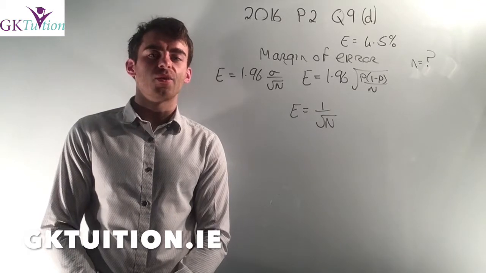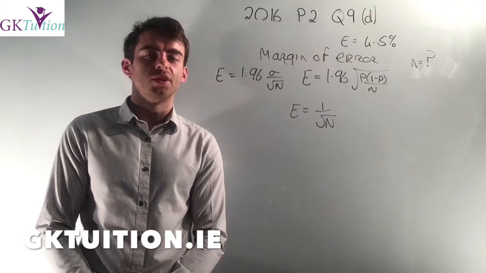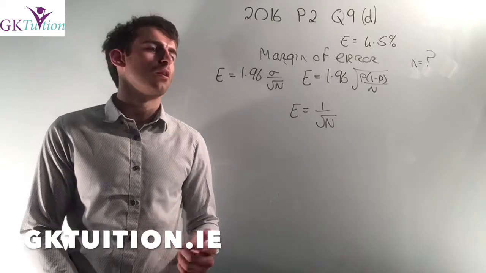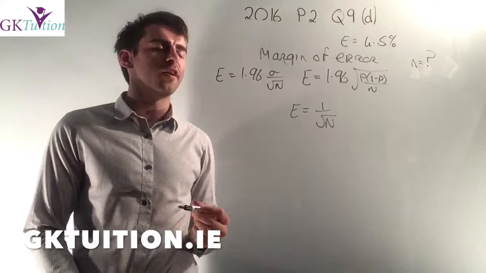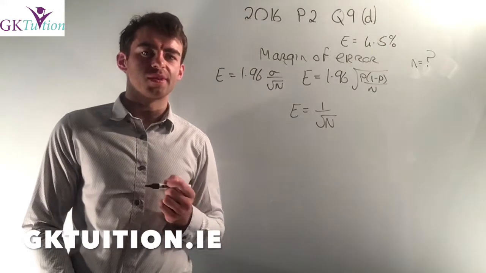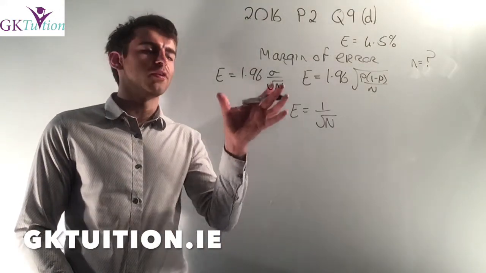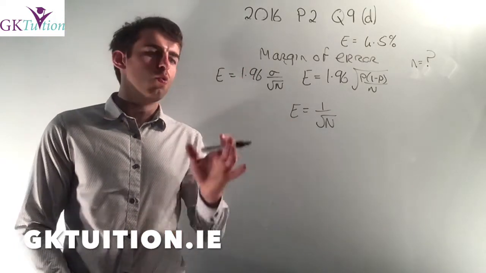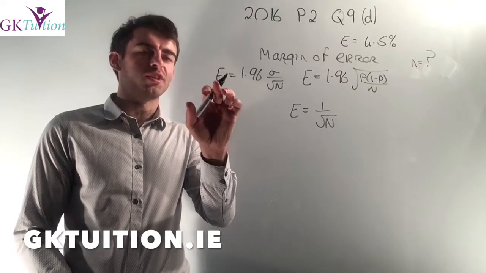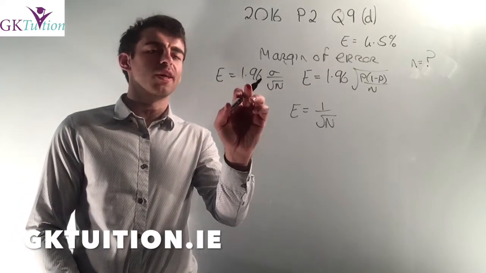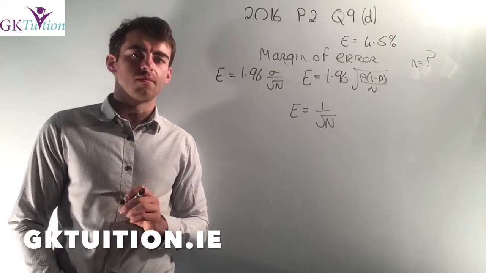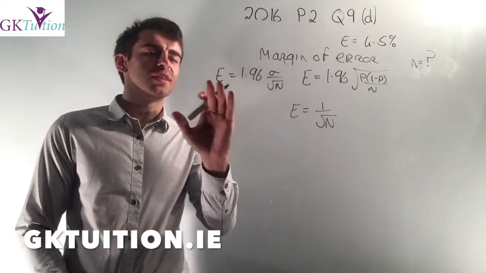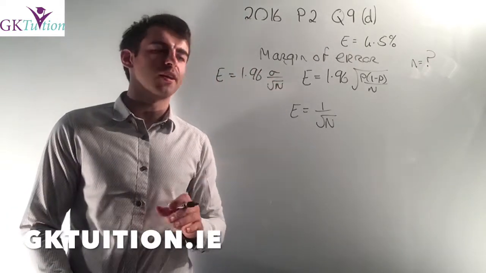In the final part of this question, we're told that the Research Institute also carried out surveys on agricultural land. We're told that the margin of error is 4.5%, and we're asked to find the sample size. Now, you should be aware that there are 3 different margins of error on the Leaving Cert Higher Level course. One of them is that E, which is my margin of error, is equal to 1.96 times sigma over the square root of n. I use this if I'm dealing with the standard error of the mean. This margin of error allows me to be 95% accurate.